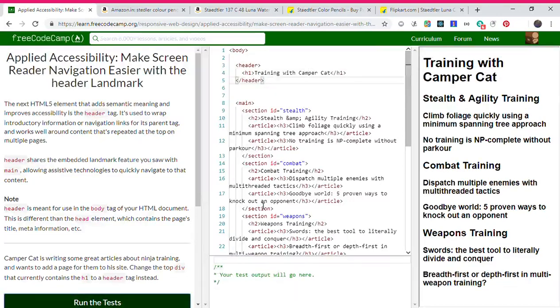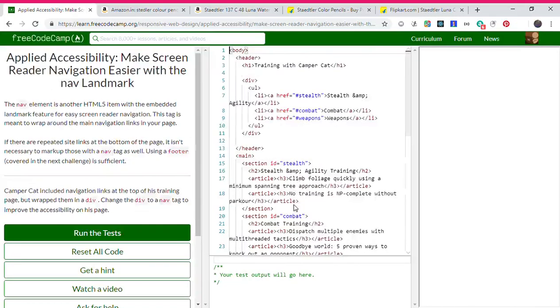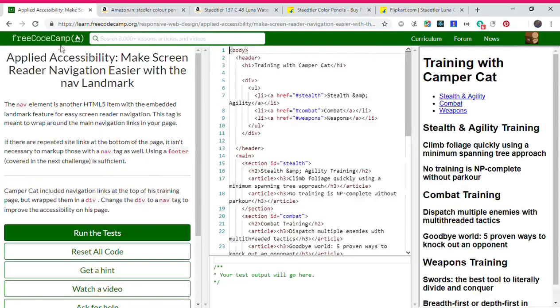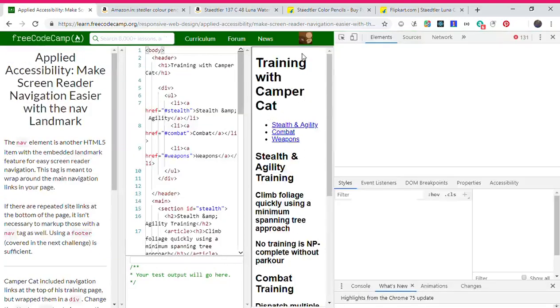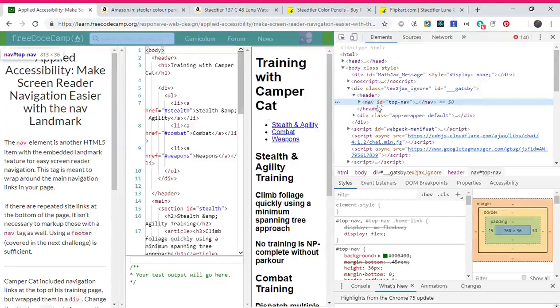Okay, let's just run the test. Works. It is just for search engine optimization. You see, we applied accessibility so that our website is more accessible to Google and other search engines. Navigation is something that comes inside the header tag. This green layer here on freeCodeCamp, with the search bar, is a navigation bar. If I right click here and inspect, you see it's a navigation bar and it's inside the header, on this freeCodeCamp website. Okay, makes sense. Close it.